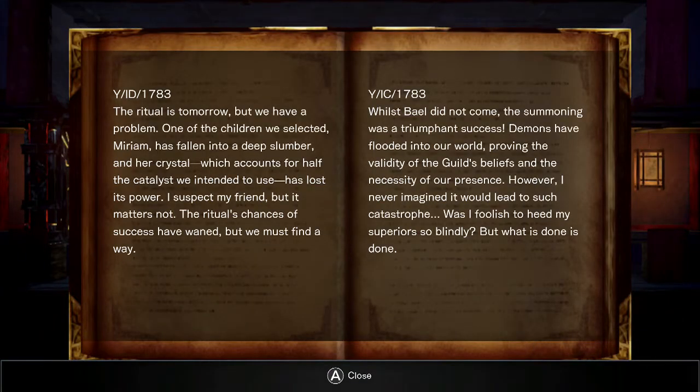With lore! The ritual's tomorrow, but we have a problem. One of the children we selected, Miriam, has fallen into a deep slumber. And her crystal, which accounts for half the catalyst we intended to use, has lost its power. I suspect my friend, but it matters not. The ritual's chances of success have waned, but we must find a way. Whilst the bail did not come, the summoning was a triumphant success. Demons have flooded into our world, proving the validity of the guild's beliefs and the necessity of our presence. However, I never imagined it would lead to such catastrophe. Was I foolish to heed my superiors so blindly? What is done is done.